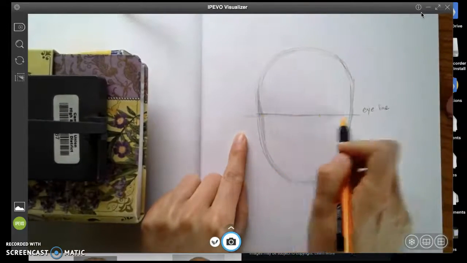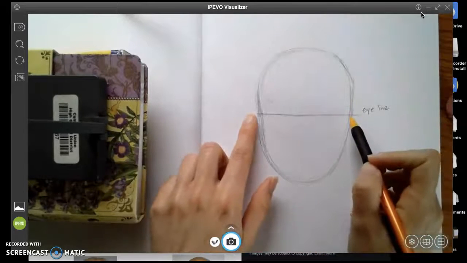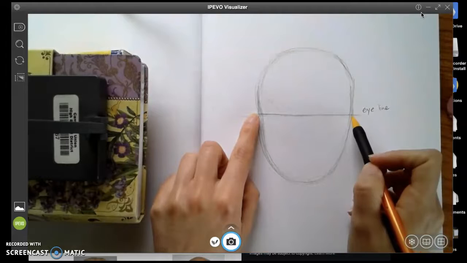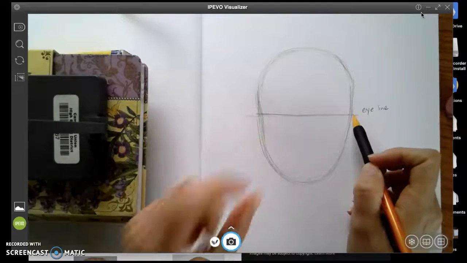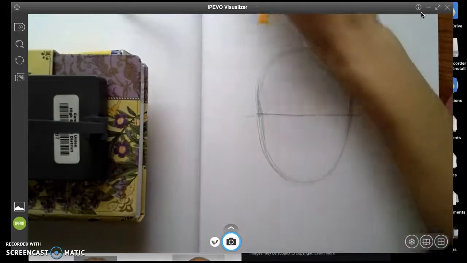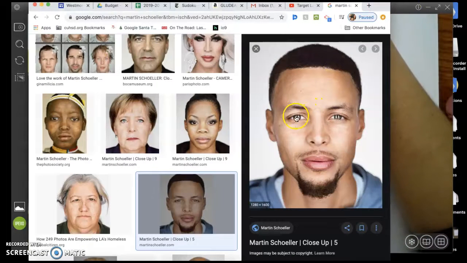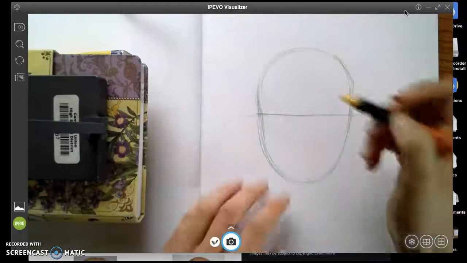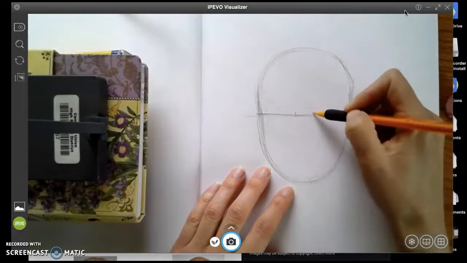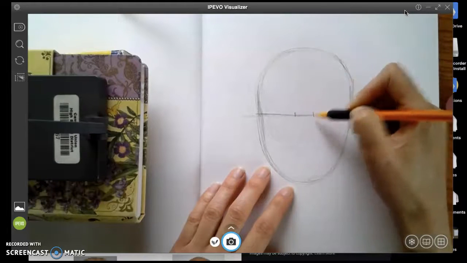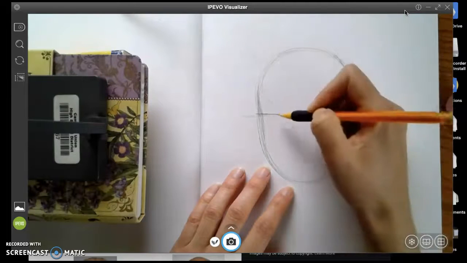This is probably the trickiest thing that you'll do, which is you need to divide this line into about 5 equal parts. Because believe it or not, you could fit about 5 of your eyes across your face. Again, let's look back at that picture of Curry. If you look at the width of his eye, you could fit about 5 of his eyes across his face. Like 1, 2, 3, 4, and 5. So what we're going to do here is divide, and this takes a little bit of trial and error, maybe a little bit of erasing.